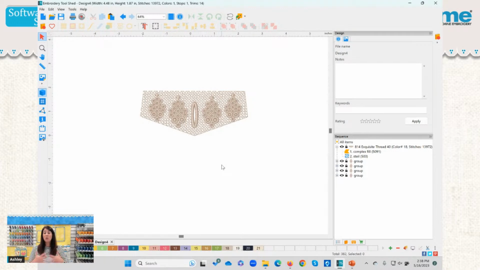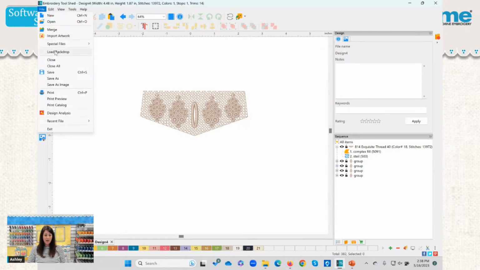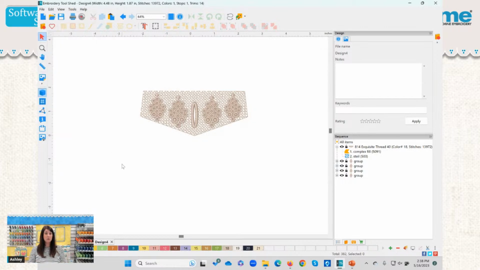Now, I honestly can't think of which one, but there are more DIME software that can import a backdrop than not. So yours probably has. If you have any other DIME software, if you see file and load backdrop in your list, then you can import an image and use that to either trace or design right on top of, so that you can make your design and you know it's going to fit. So I love that about the DIME software. So that's creating a custom shape there.